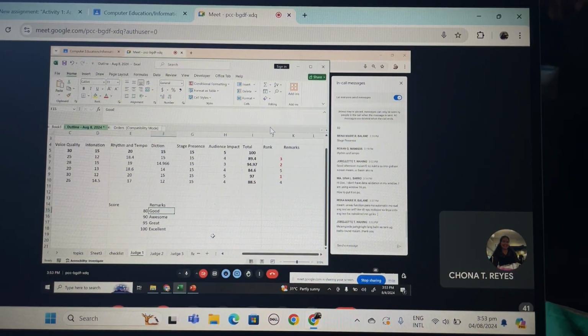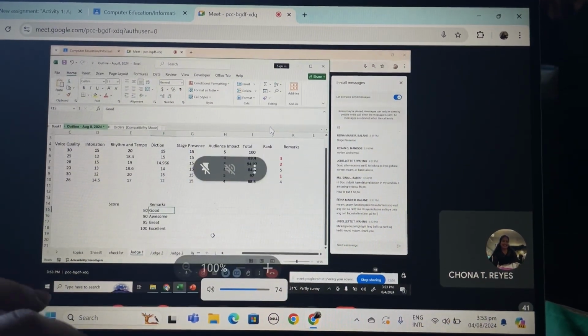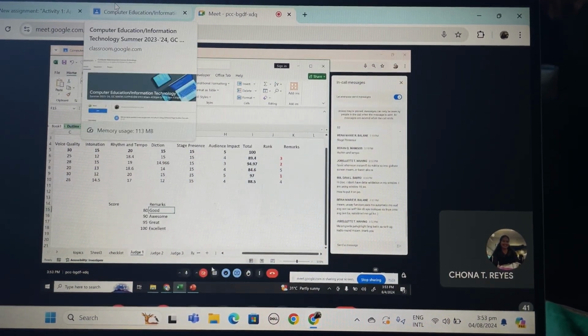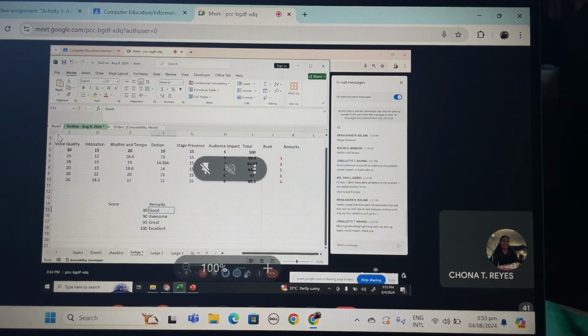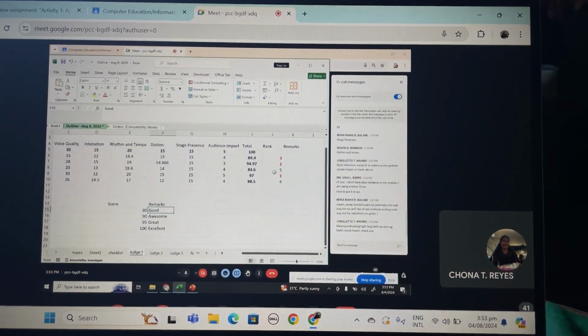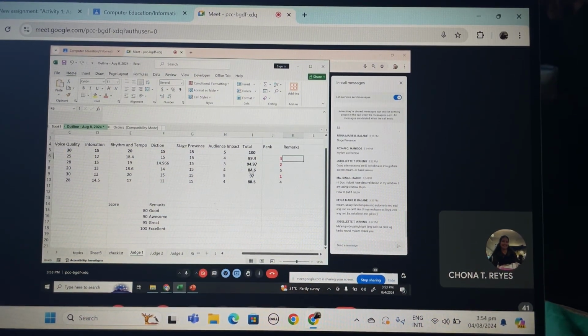Tanawan mo yung grade sheets, di ba? Taas kayo ang formula sa VLOOKUP. Pwede na siya ma-update or ma-enhance ang formula. So we have here, ato yung automatic o butang ang remarks based on the total score of the contestant. So we will be using here the VLOOKUP function.